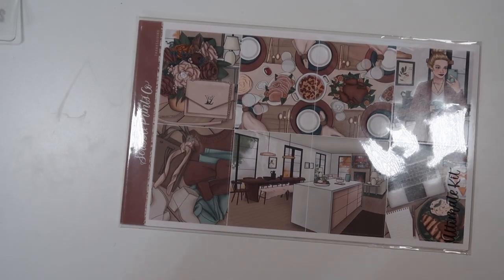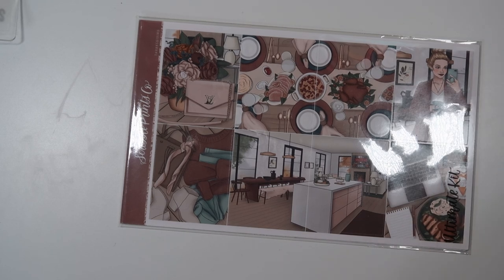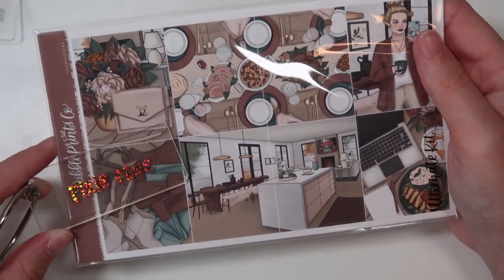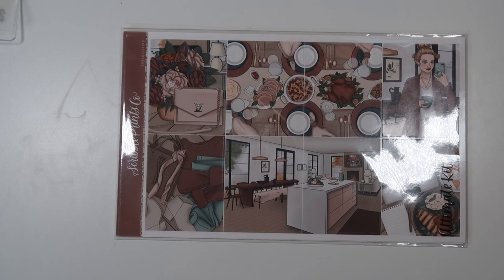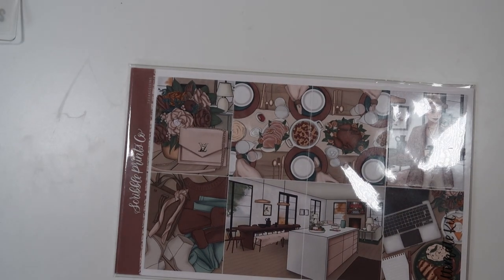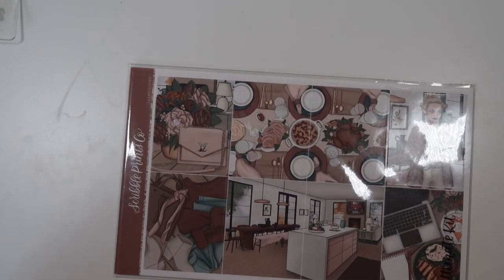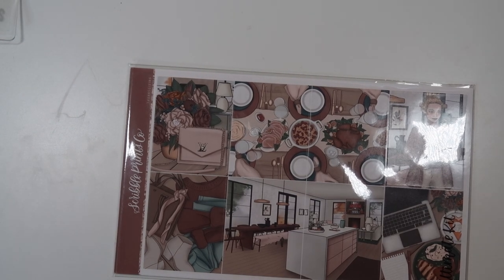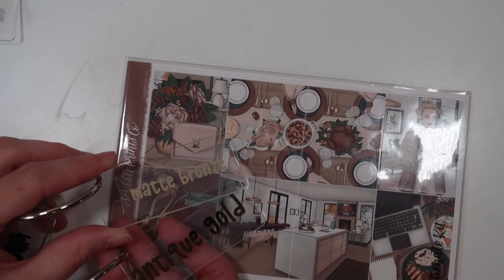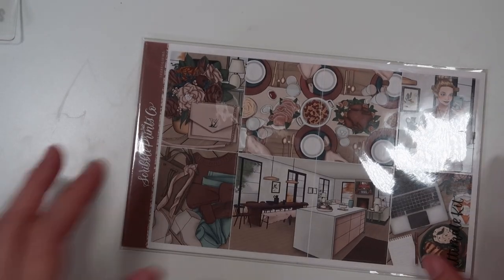Mid blue is probably the closest, or matte blue, but I would not recommend it. Pixie Rose — she looks good with this kit. Maybe Miss Taupe — yeah, taupe will look nice. But antique gold is my favorite option. And then we have Miss Matte Bronze, which is also really nice. Matte bronze and antique gold are my two faves with this kit. And those are the Thanksgiving ones.